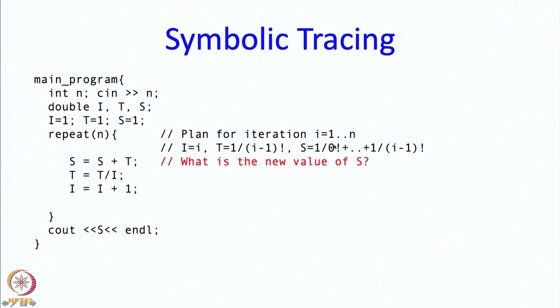Now we are going to check symbolically whether we did the right thing, that is, whether our updates are in fact doing what we want them to do. So what is this update doing? It is taking the old value of s and adding it to the value t. So we are assuming that the t value is this, the s value is this. So now if we add this value to this value, what happens? Oh, something is wrong. The last term over here was 1 over I minus 1 factorial, and we are adding 1 over I minus 1 factorial to it, whence we should have added 1 over I factorial. So clearly we have made a mistake. And again, if you think a little, you will realize that we really should have divided first, so this statement should come first, all right?